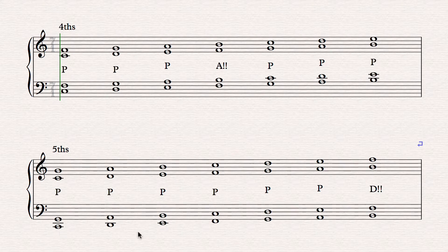We're going to look at fifths and see it's the same idea. They're all perfect when they don't have any sharps or flats, except for when it's B and F. B to F makes a fifth instead of a fourth if B's the note on the bottom, and in this case they're going to sound strange again — but diminished instead of augmented.